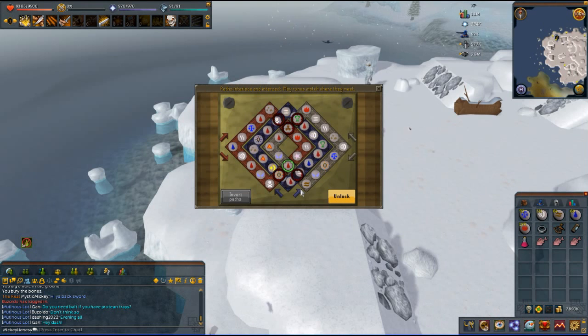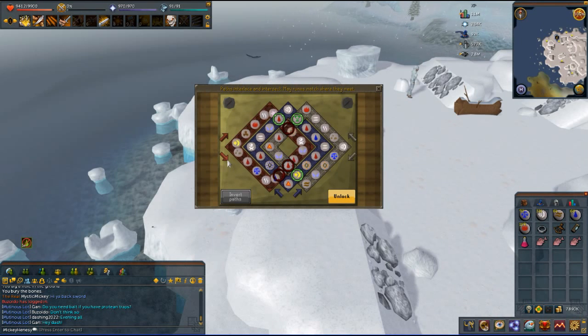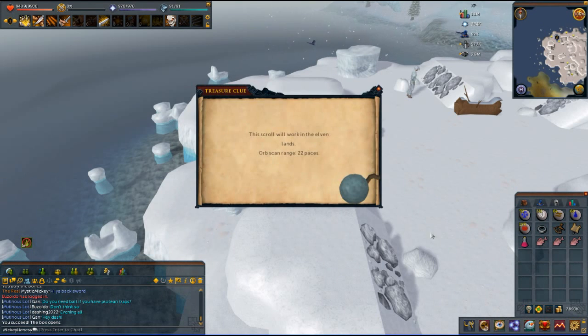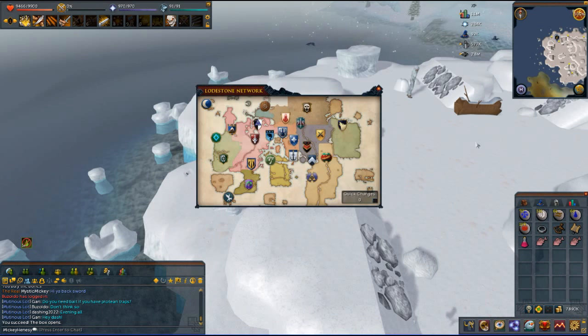Yeah, let's see. There's a wrong one. That's done. So silver, blue, silver, blue. Now we just need to do red. There are a couple of blood runes in this one. So that'll be that one there. Unlocked, that took seconds. I love it. Work in the Elven Lands. Oh, the Elven Lands are huge.